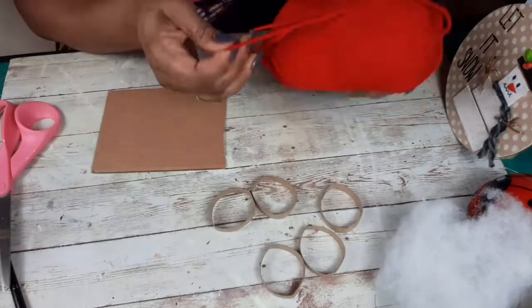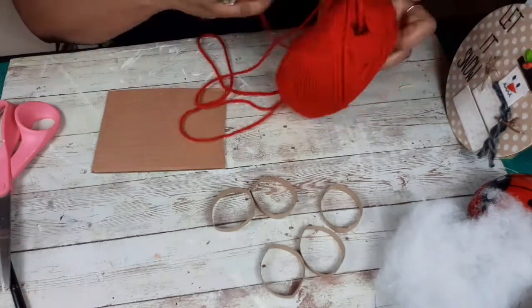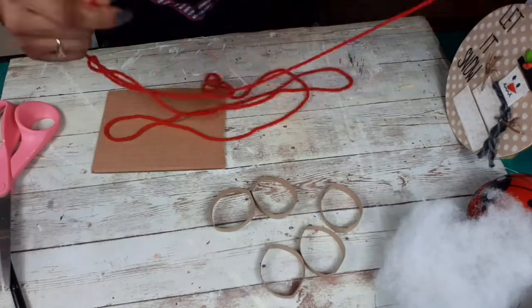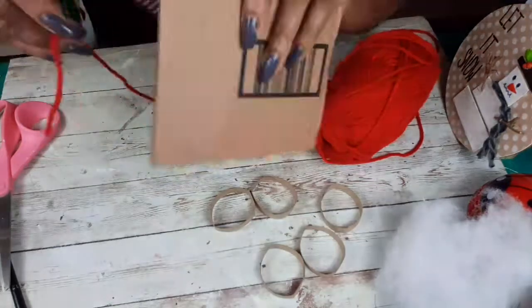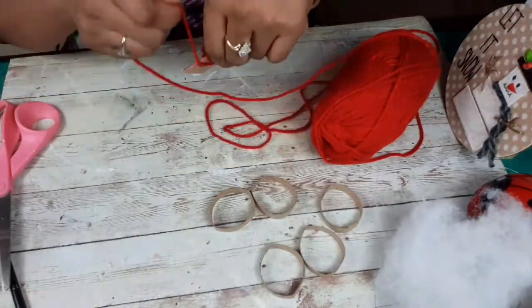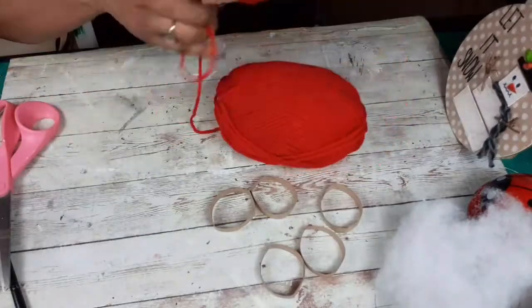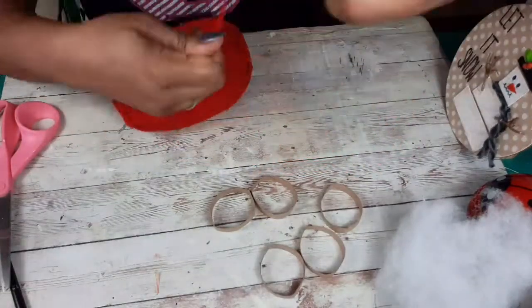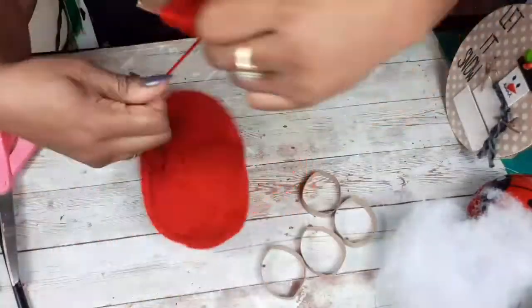So I've got my rings cut out, and now I'm just going to take my red yarn and I am going to wrap it around the cardboard about 30 or 40 times. You could wrap it around like some people take their 2 fingers and space them out and do it that way. But I like the cardboard better. I have better control over it. It doesn't cramp up my hands. So it's a win-win just to use the cardboard.